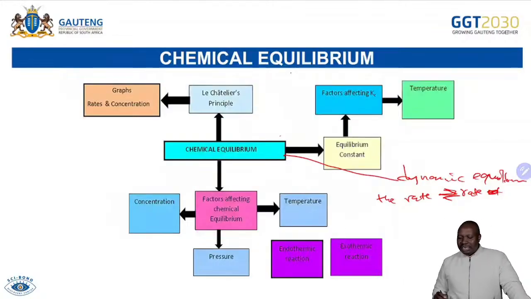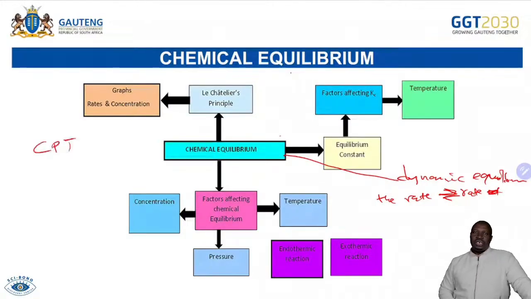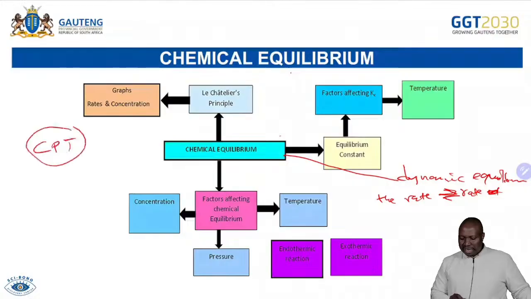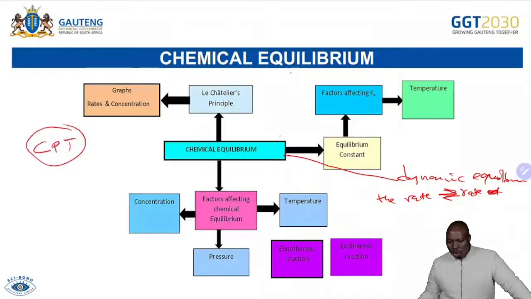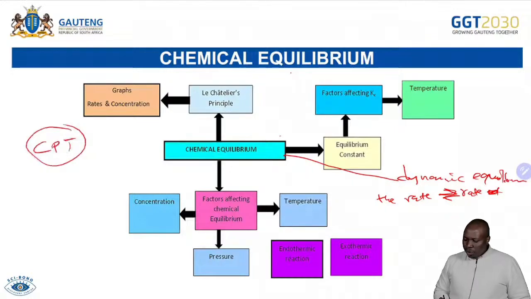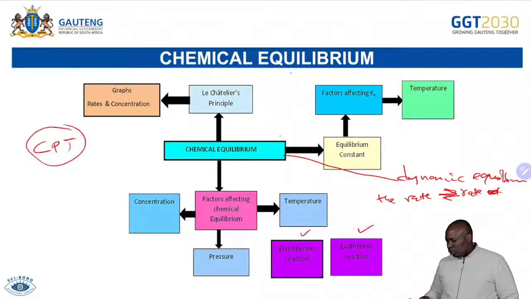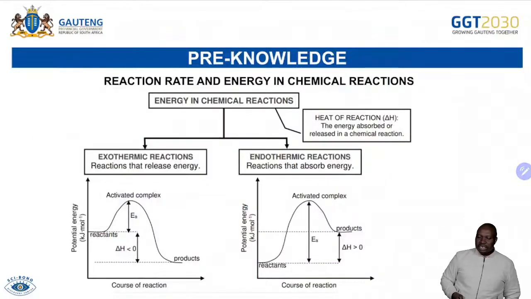The other thing that is most important is that chemical equilibrium now is being affected by 3 conditions, which is your concentration, pressure, and temperature. No longer 6 like rates of reactions, but only 3 factors that are affecting our chemical equilibrium. So hence we indicated there. And don't forget that we have now endothermic and exothermic reaction, which is what we have done in grade 11.